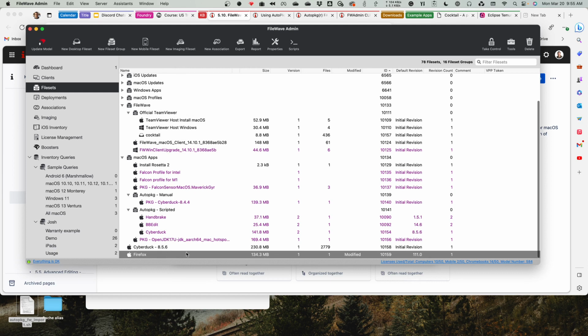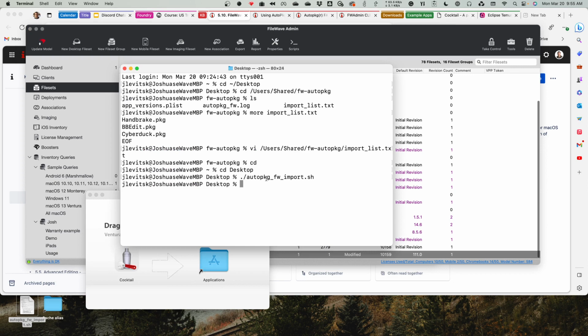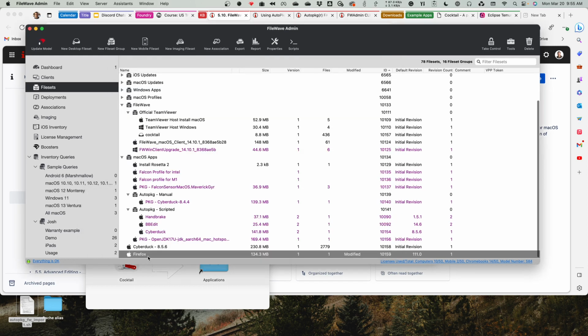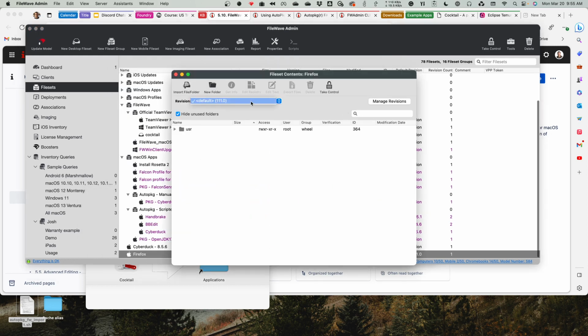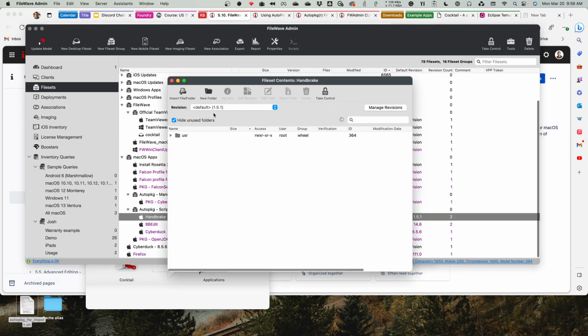It has a size. And so the neat thing is, if I run this script, maybe from a cron job, maybe it runs every day, what it's going to do is, when there's a new version of Firefox, it's going to make a new revision and add it to it. But it's not going to set the new revision as the default. So nothing will change in your environment. You'll just start to accumulate, and I'll show you from Handbrake, you'll just start to accumulate versions in here.